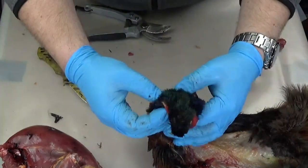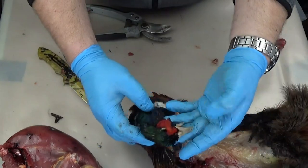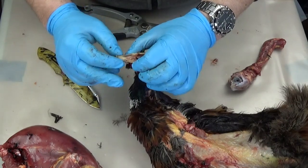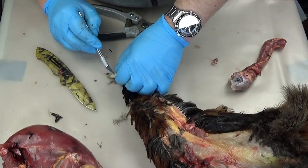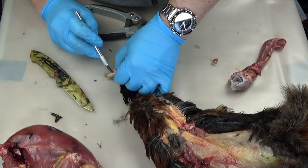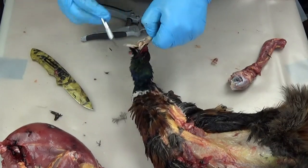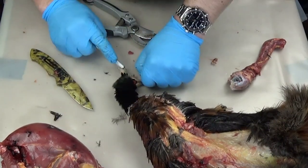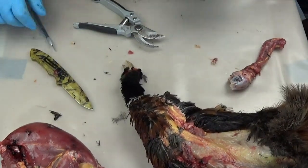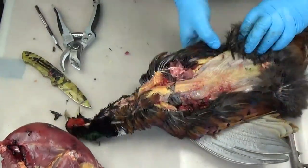So basically what you're left with now that the head is all cleaned is you have the whole head, you have the beak. Tongue is removed. Just basically want to remove anything that is going to go smelly or has the potential to go smelly. And if we just remove all that there, with the borax we'll preserve all this. Now that is essentially the bird cleaned out and good to go.